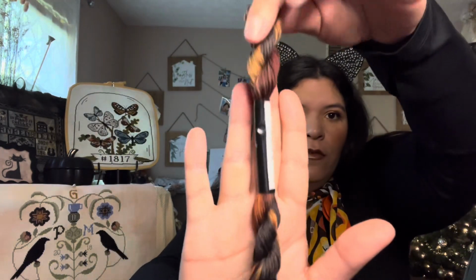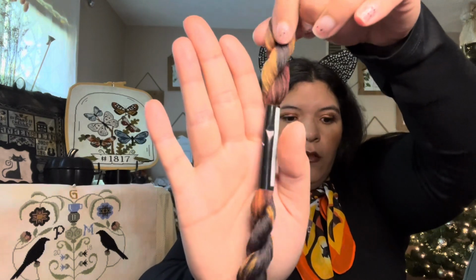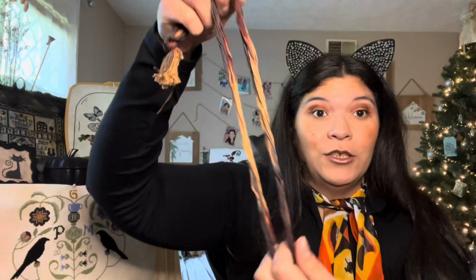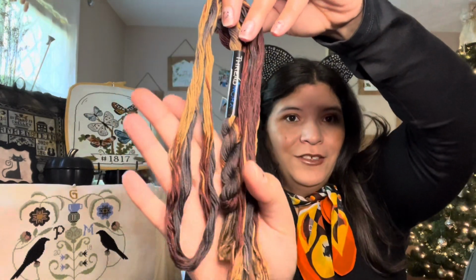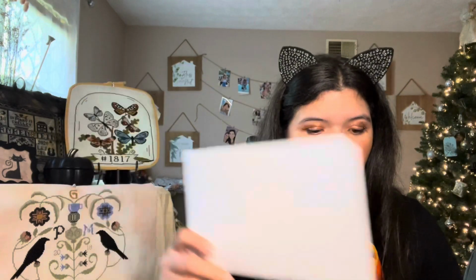Look how beautiful. And this just calls for autumn, and I found it in the pandemic bag. I guess I was going to use it for pandemic, but I did not. So I need to find another pattern that I can use this beautiful thread for, because that just can't be in my stash and not being used. So I'm thinking about doing that little chart, but I want something bigger to stitch it on.